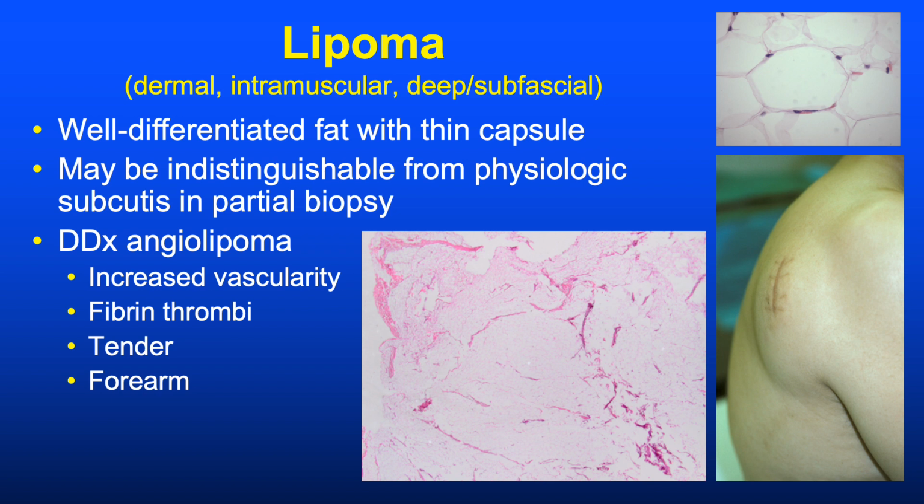So on one hand, clinicians are generally submitting these knowing the clinical diagnosis, and it's just confirmatory, and because they can't throw out the tissue and to make sure it's not something rare and unexpected. But at the same time, the appearance in partial samplings of lipomas may be indistinguishable from regular physiologic subcutaneous fat lobules. So it is important to accomplish that clinical pathologic correlation and make sure the clinical setting is compatible with a lipoma or lipoma versus cyst, and that you're not just readily calling subcutaneous fat a part of a lipoma when it doesn't fit the clinical.